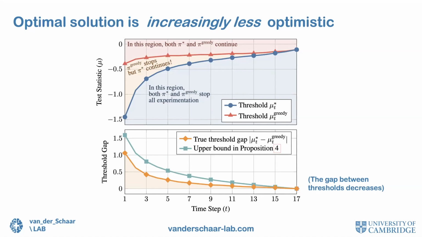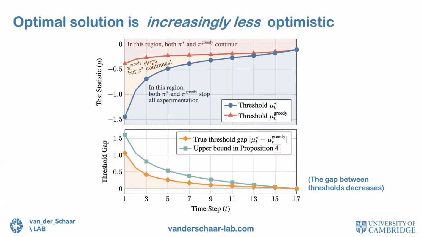An intuitive way to continue this argument is that I need to be increasingly less optimistic, because as the trial goes on and I get closer to the final sample, there will be fewer opportunities to reevaluate decisions. Hence, the value of being able to reevaluate will also decrease. You can consider a trivial instance. Right before the last sample is collected, in this example it's time step 17, because the sample horizon is 18, that's the final decision you are making. There won't be another time step to reevaluate anything. So in that particular case, this gap becomes 0, and you are making the same decisions as the greedy approach.